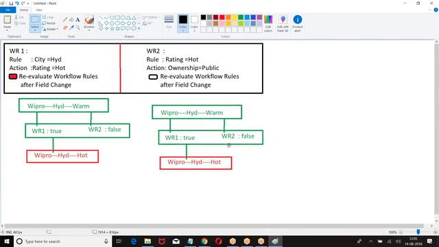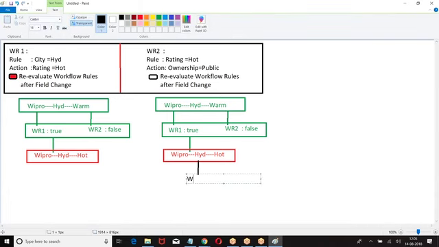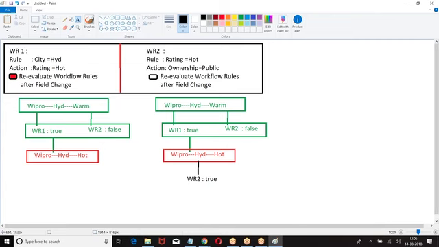Because of workflow rule number 1, if there is any change in the value of a record, then cross-check the remaining rules which failed. Which rules failed? Workflow number 2 failed. Cross-check now. Once again, when you check, then perform the action.